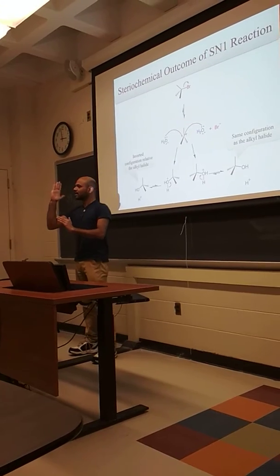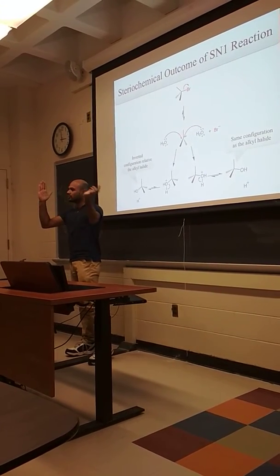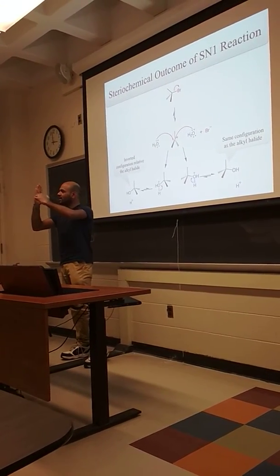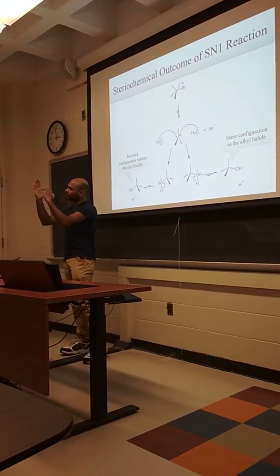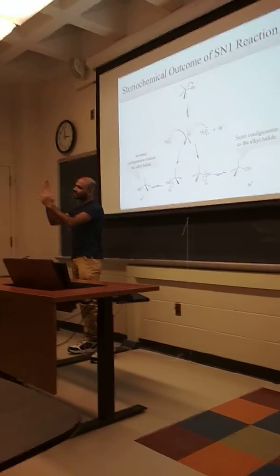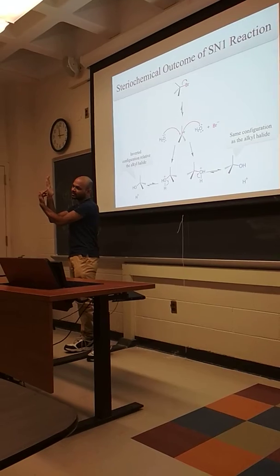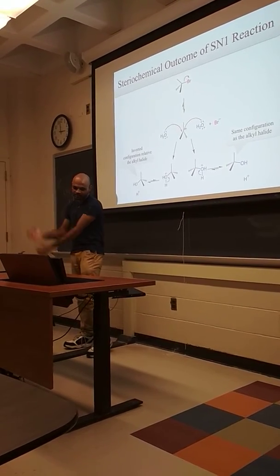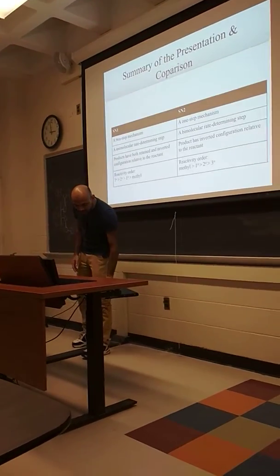So it is like this type of plane. This is the carbocation. The water can attack from this side as well as this side. So from one side it will give, suppose, inversion of configuration. From this side, when it is attacking, it will be the retention of configuration. You can clearly understand it.